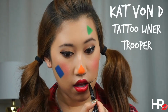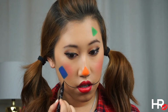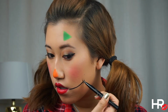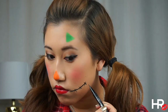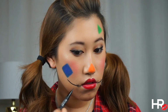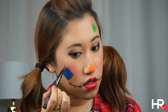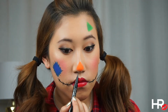We're going to use the tattoo liner to create the mouth of the Scarecrow. And here I'm just creating 3 X's on each side of the mouth and going over it again to deepen the color. We're also going to create those fake strings for each of the patches by adding small lines around each perimeter.